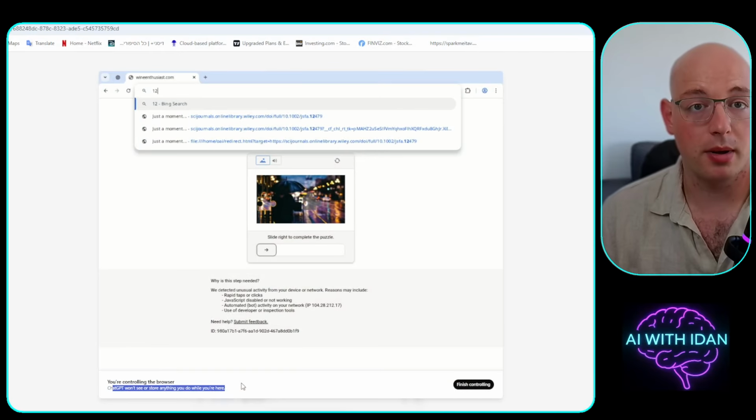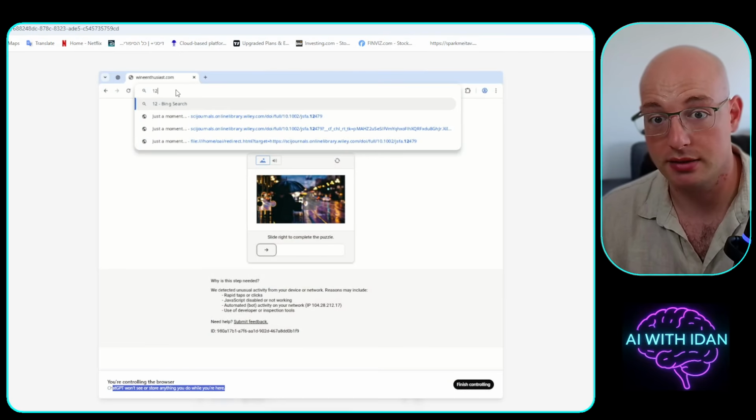But when you are taking over the browser, it just doesn't take those snapshots. You insert your logins, all of that, so it doesn't take the snapshots. But the agent will remember your logins if you want it to.